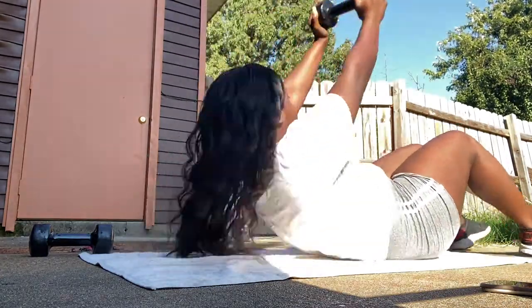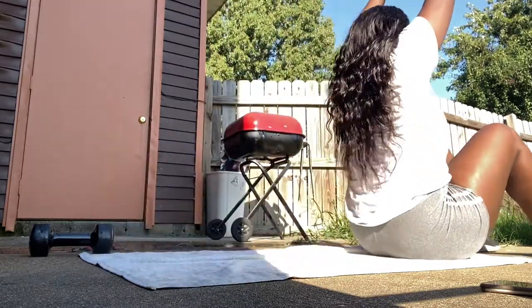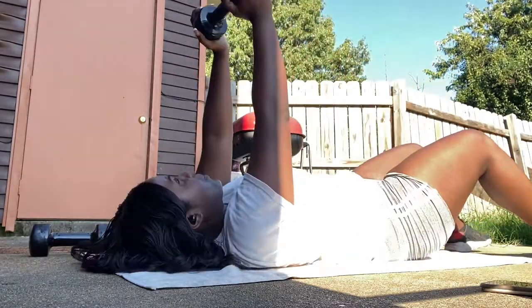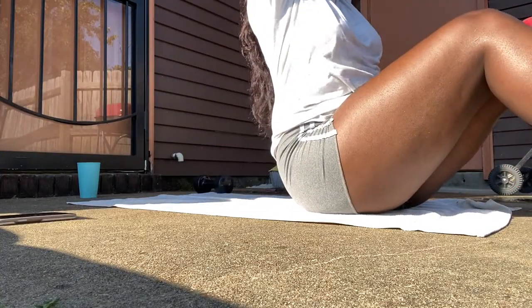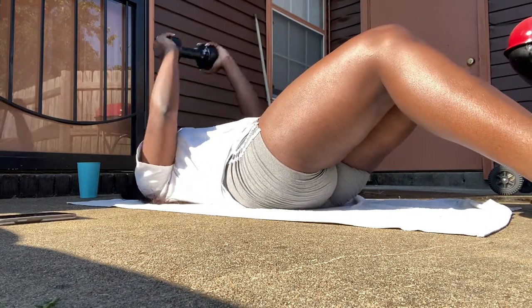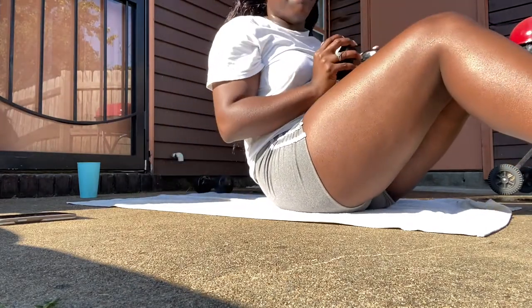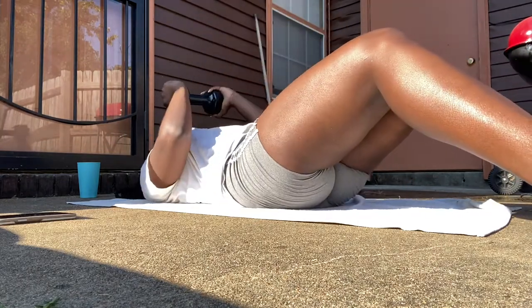Okay, so now I'm gonna be doing some, honestly, I don't know what these are called either, like crunches or something. I just like doing these to work my stomach. And this is just a different angle.